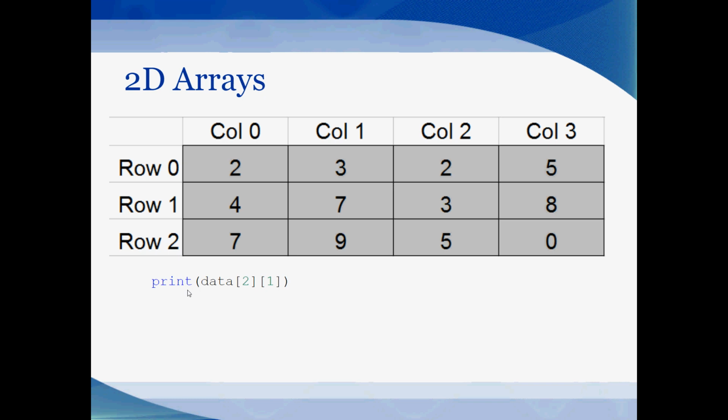So if I were to print this list, I could print data[2][1]. It would take me to the second row, the first column, with 0, 1 on the columns, and 0, 1, 2 on the rows. It does rows then columns, by the way, so it's going 0, 1, 2, and then 0, 1, 2 over, and it's going to print out that 9 for you.